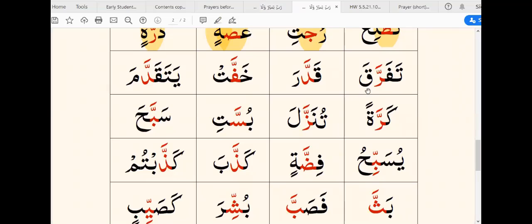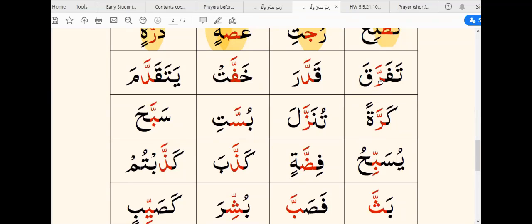That's great. So just remember, when you have a shadda on a letter, it means that there are two of those letters present. Only because you see one does not mean that there's only one. The stroke of shadda on top of a letter indicates that there are two of the letters. So whenever you see the shadda on top of a letter throughout the Holy Quran, just remember that means that there are two of the letters, and that you need to press down on the letter. Make sure that you do produce two sounds for the letter.